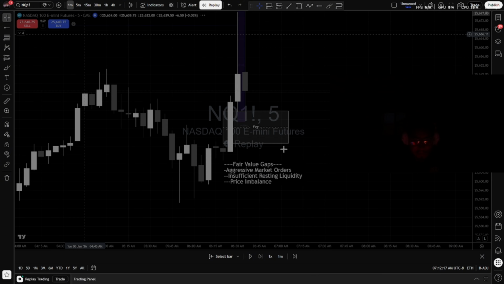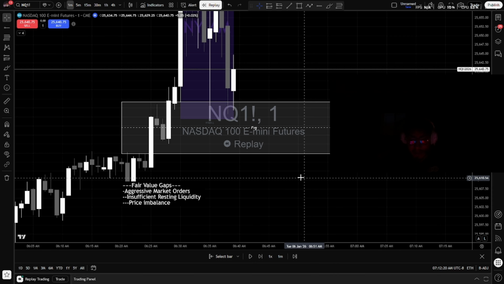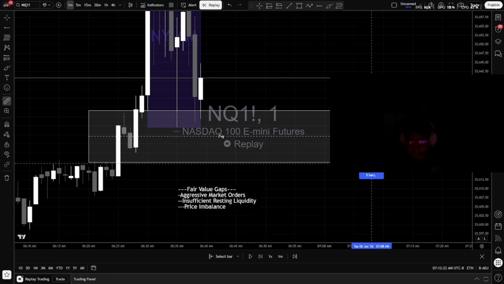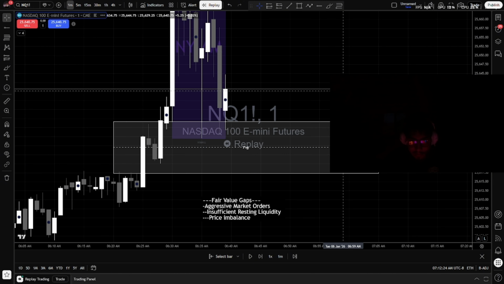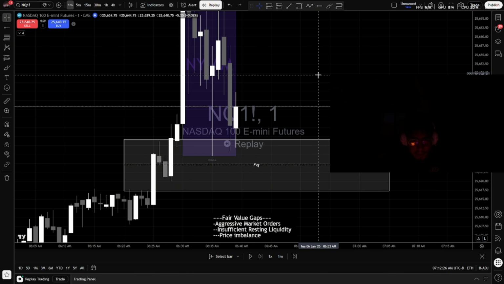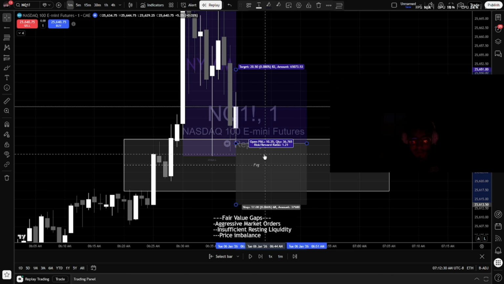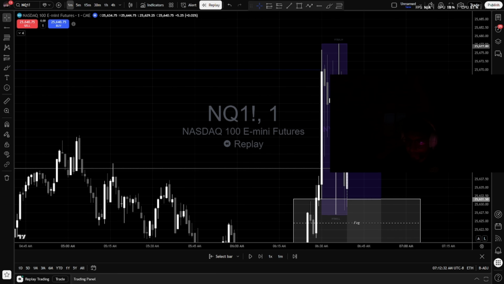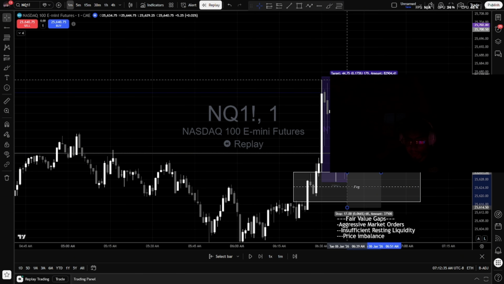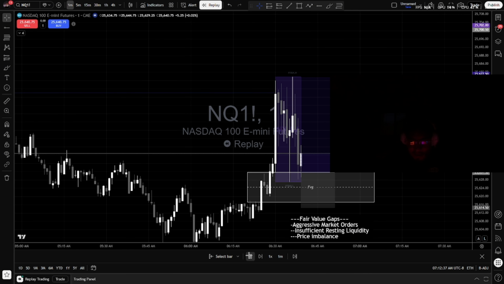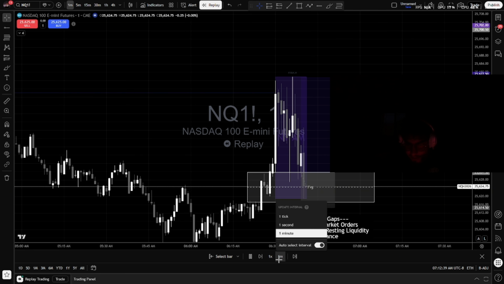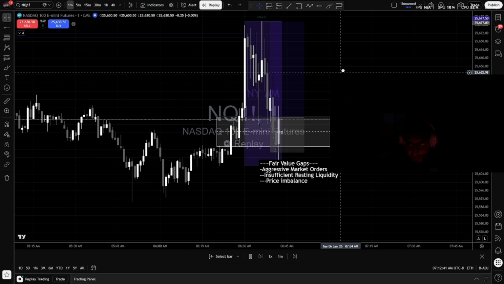If we go down into the 1 minute, we naturally assume that there are resting orders here that have not gotten filled. So, for example, if you were going to trade a fair value gap, you would just set a long order here. But obviously, you have to have conviction. And depending on what your model is, you set an order, maybe try to target these highs and see how it goes for you. Obviously, it just depends on how the price goes.